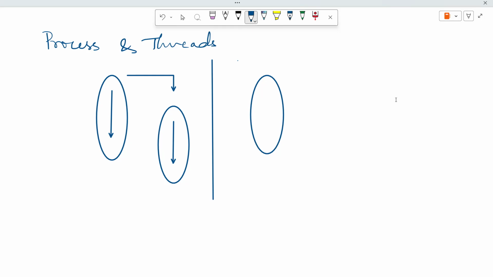As you can see, each process works within its boundary. The process space of a parent is very different from that of the child. They don't share any common memory. If at all they want to communicate, we have seen the inter-process communication mechanisms, namely the pipes, the message queues, and shared memory.